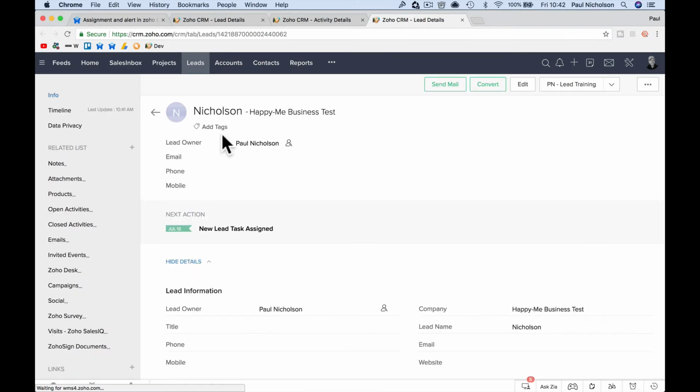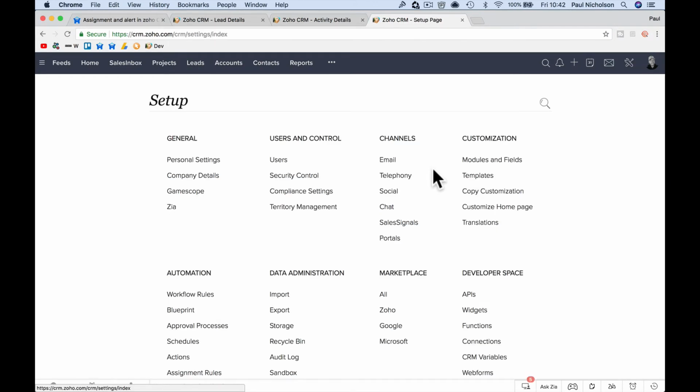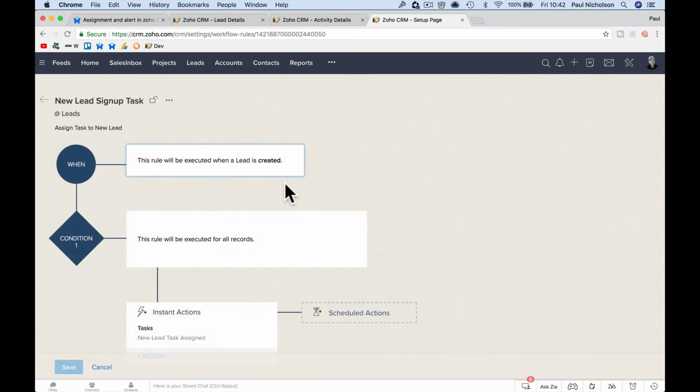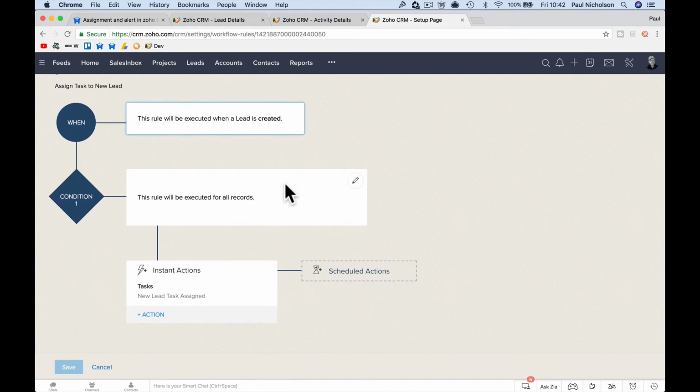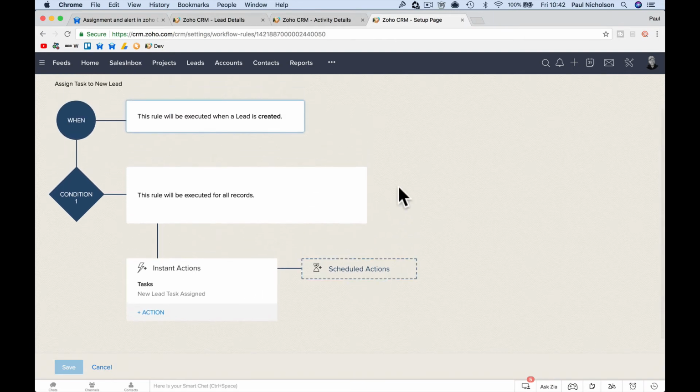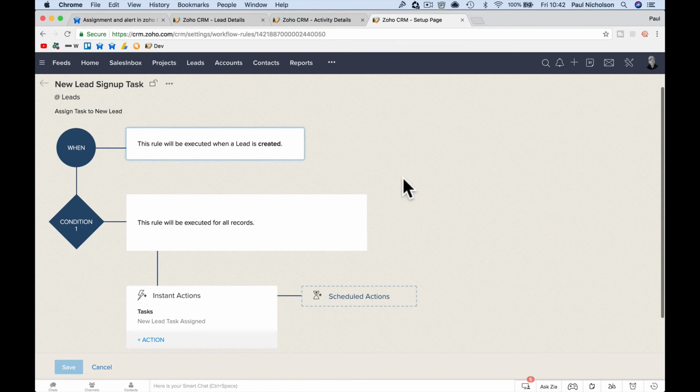So that was basically, as I said, you're going to go up to settings, go to workflow rules, create a new workflow. Make it fire whenever you want it to fire. You can make it create 2 days after it's been created. Filter the records. If you want certain records to go to certain people, you can do a filter and then fire the task and the notification. And then you've got other things you can do with the workflow going deeper. But that was just to answer that question. How do I assign a task to a certain person from a trigger? So I hope that helped.